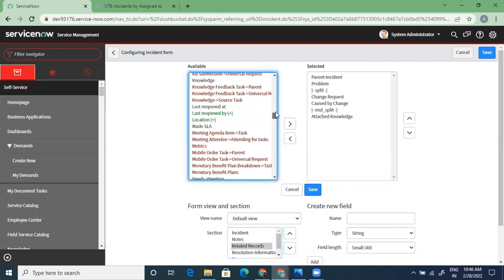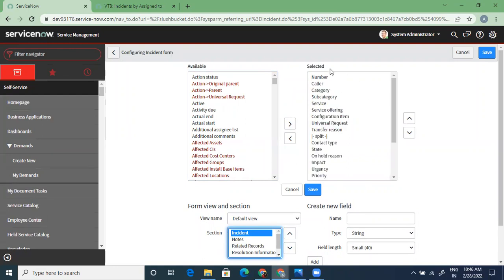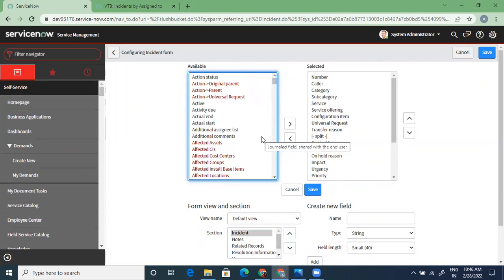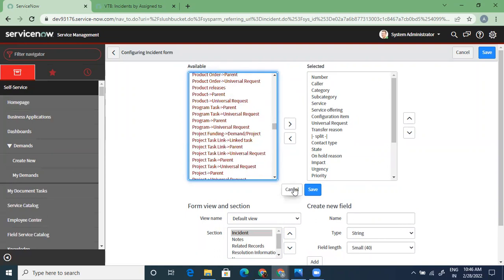Now, if I were to go back to the incident, and let it populate here, right? Now we are back to the incident fields here. So this is how dot walking helps you, because it gives you a quick overview of how you can go from one table to another.